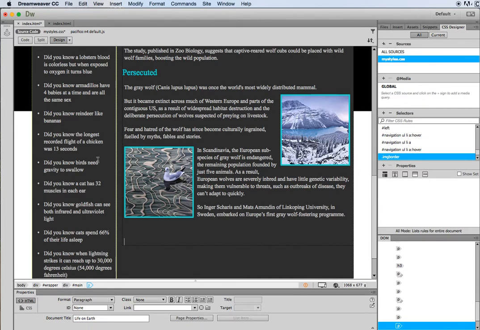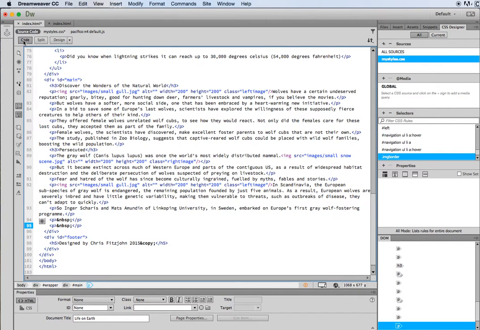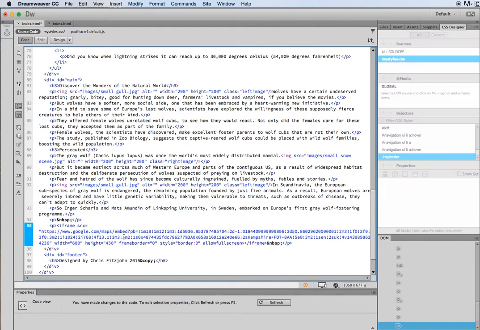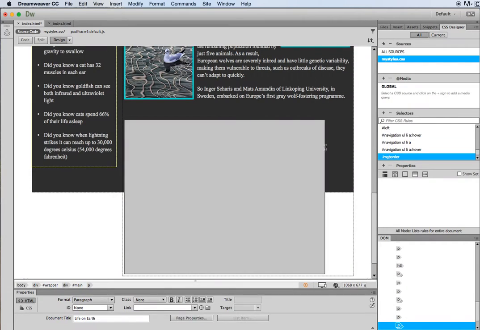Okay, now that I've got that, I can go back to Dreamweaver. Where my mouse cursor is currently placed, I can go to Code View. I don't need to click anywhere, the cursor's in the right place, and I just do Control or Command V to paste in that iframe code for our Google map. You can change the width and the height for the map by changing these values here. That's currently 600 pixels wide by 450 pixels high. We'll come back to that in a moment.